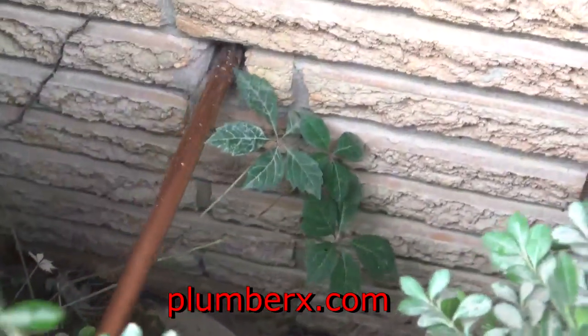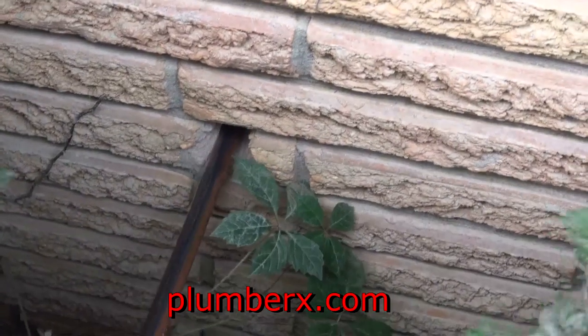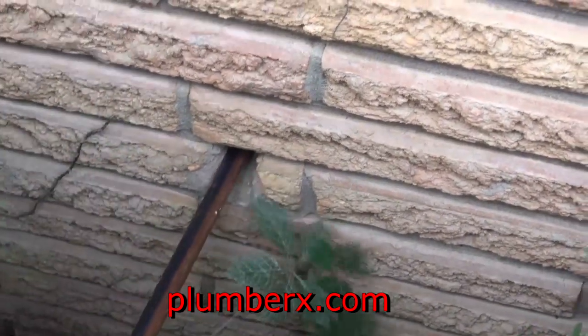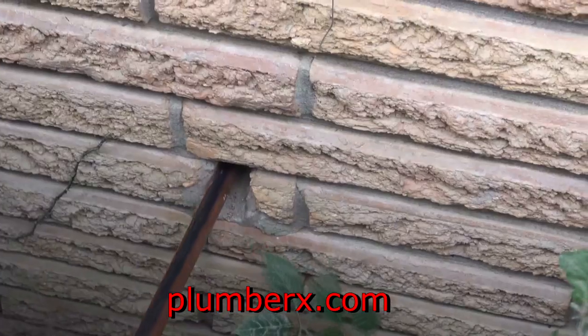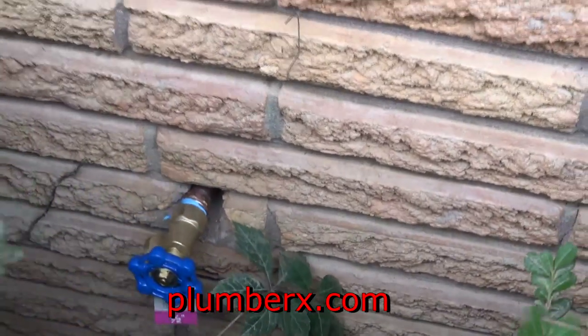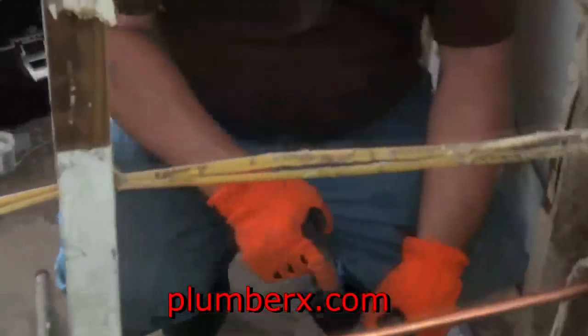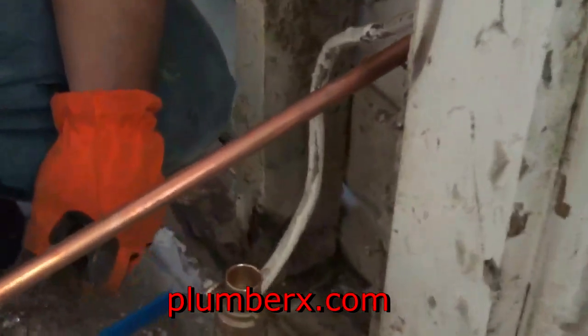This is a 10-foot length of pipe, so it's more than enough. I just don't want to be wasteful. So by pushing this in there and going inside and just getting my measurements from there, it keeps me from using more pipe than I need and wasting. And of course we could use the measuring tape, but this is a lot faster, as you can see what I'm doing.